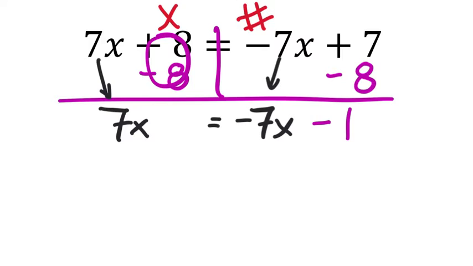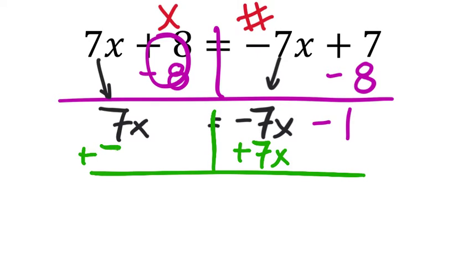But now continuing to look at this, right? So that was one principle of equality. But look, now I've got some x's on the right side of the equal sign, but I only want numbers here. So I need to zero out that negative 7x. So I'll have to add 7x there. Just, if I do it to one side, I must do it to the other side as well. So I'm going to add 7x to the left.